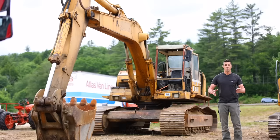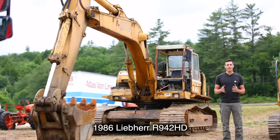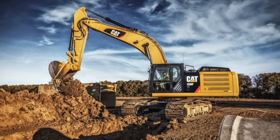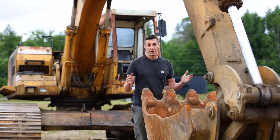I'm here at the auction yard where I just purchased this, a 1986 Liebherr R942HD, for a modest sum of only $7,500. In comparison, a brand new Caterpillar 336 has similar specs to this machine, but the Cat will set you back around $500,000. Now, of course, this machine is a bit old and worn out.